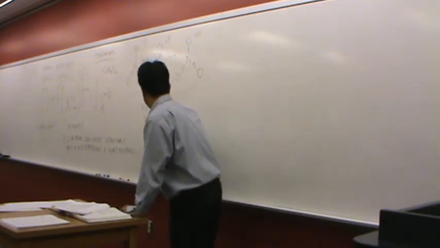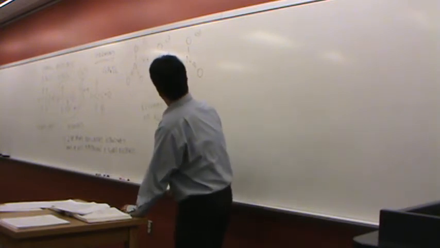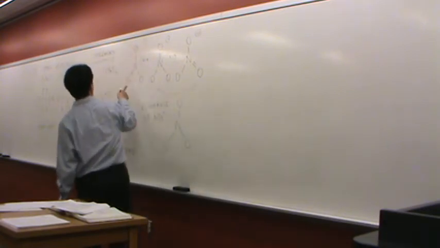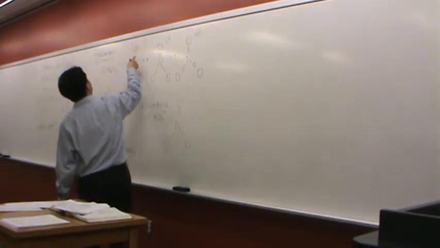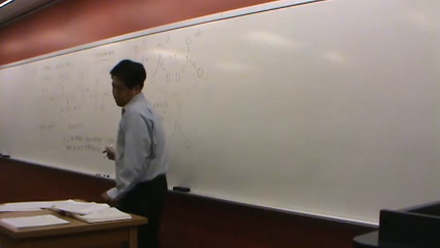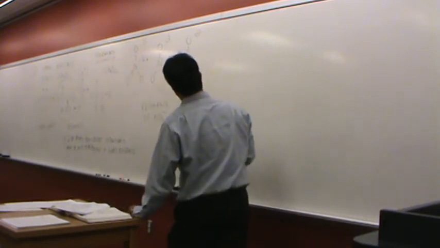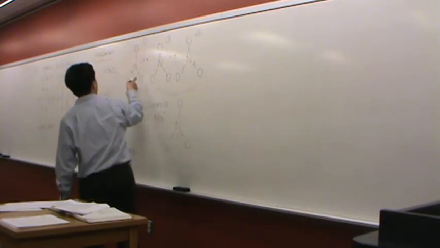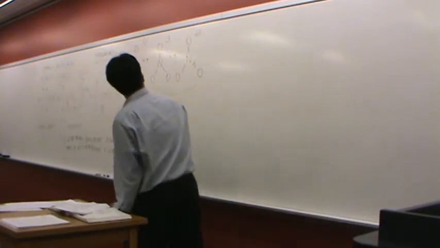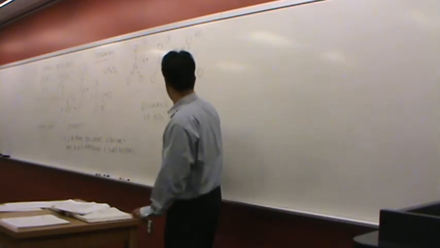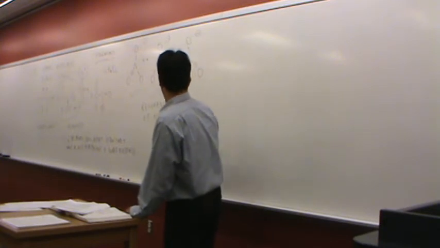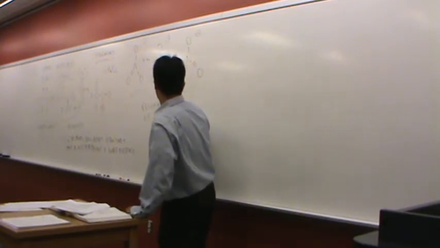So the hybrid is going to look something like this. You have the N, which has at least one bond with each oxygen, right? Because every time you draw the Lewis structure, the nitrogen is in the middle and it's surrounded by oxygen. Every single time. So I have at least one bond between the N and any one of the O's. But can you tell me what this dotted line means?